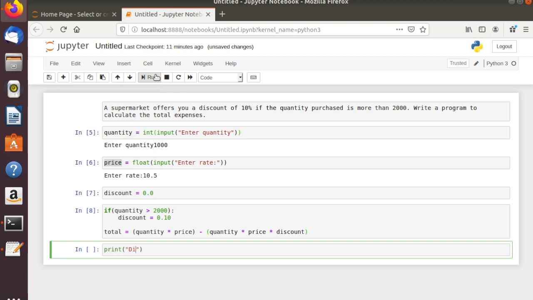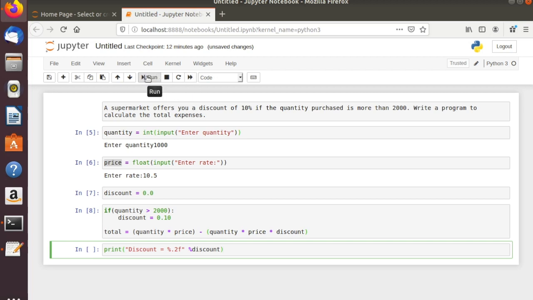Say write discount equals to percentage .2f. Okay, this is a floating point, and this is the discount variable.